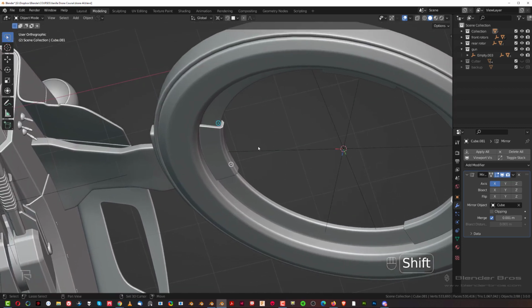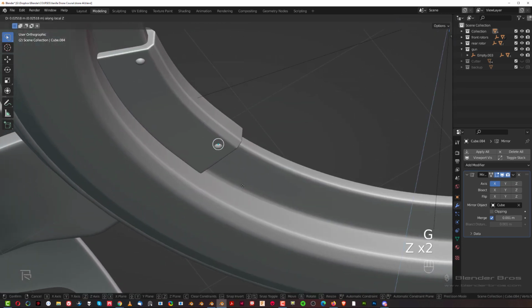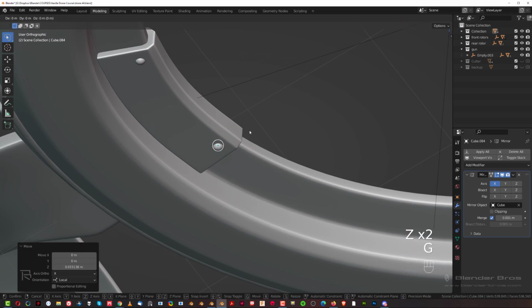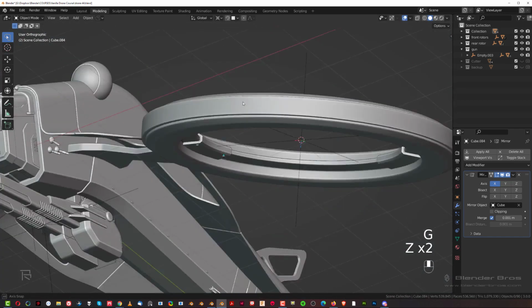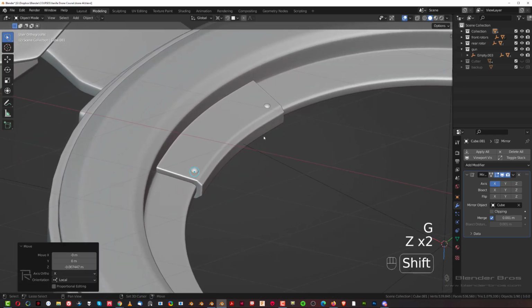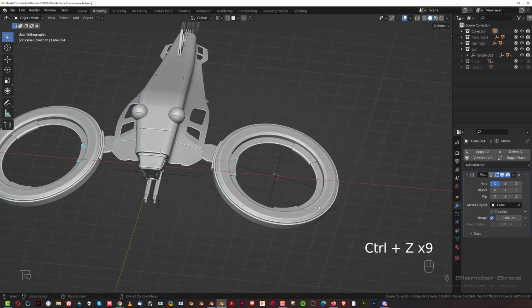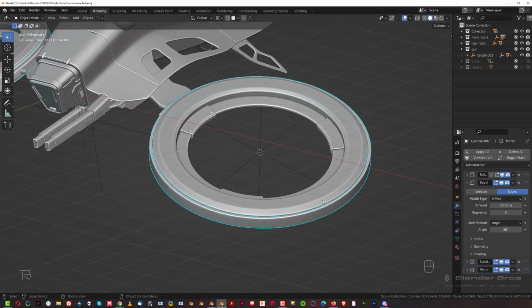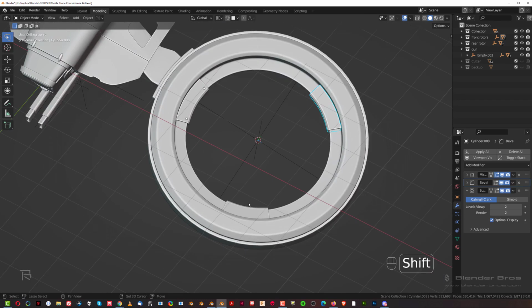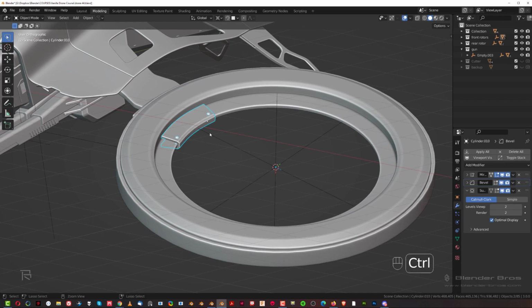And we could move it to the bottom too, Shift D and ZZ, and move it to the bottom. This one should be a little bit higher. Yeah, there you go. And this one should be a little bit lower, GZZ. And this one should be a bit higher, GZZ. Okay. So now with this selected here, this ring, Shift S and 2 selected. So the easiest way to rotate that would be to delete these, select this one, Control P and Object Keep Transform.